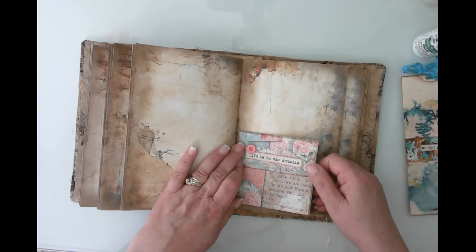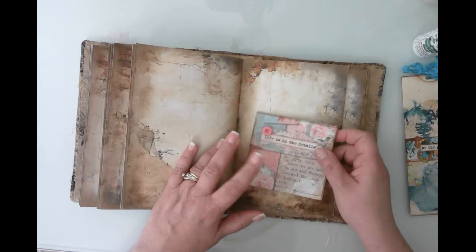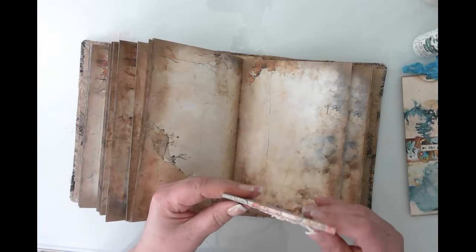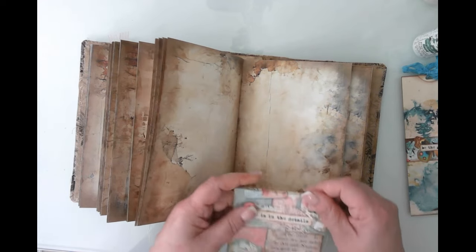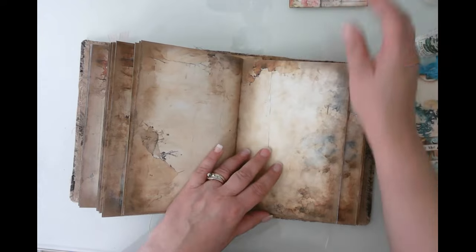I think this one I'm going to make, it's kind of thickish. So I'm really actually debating about this one altogether because it's kind of thick. I'm going to pause on that one.